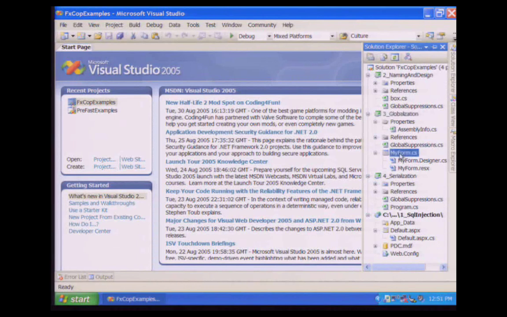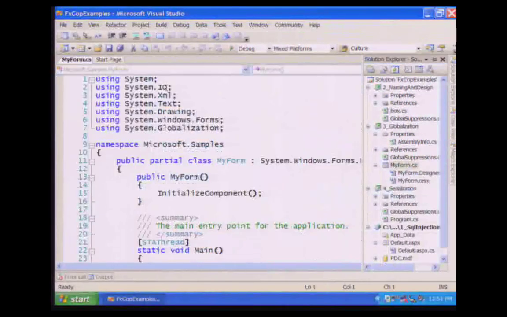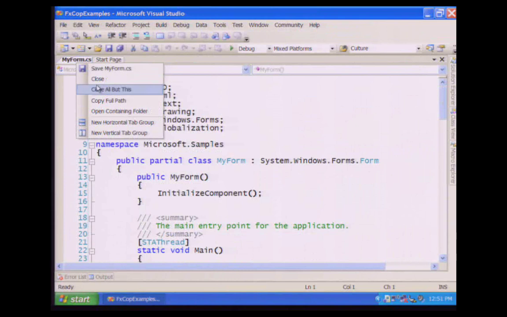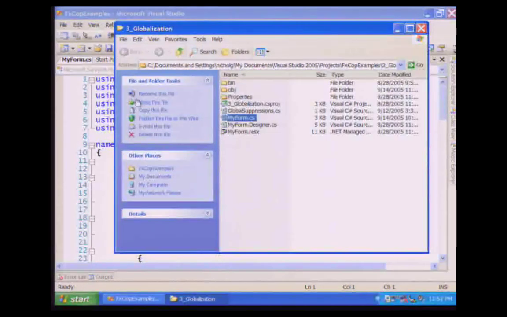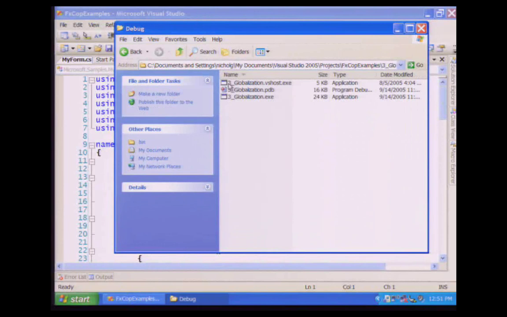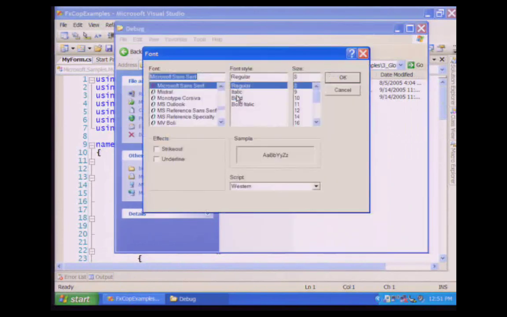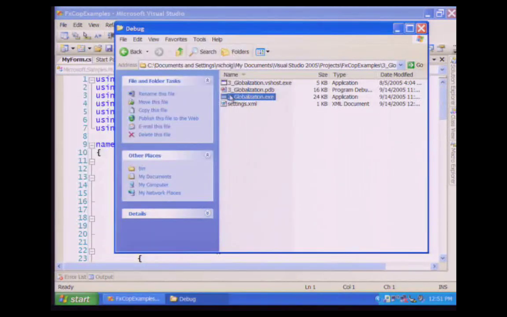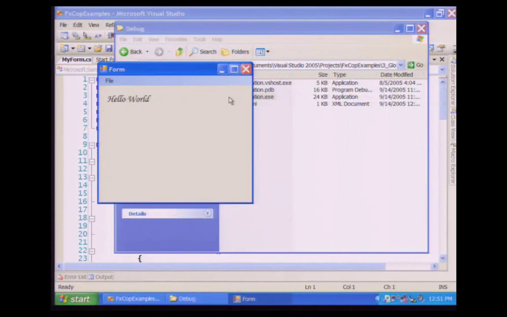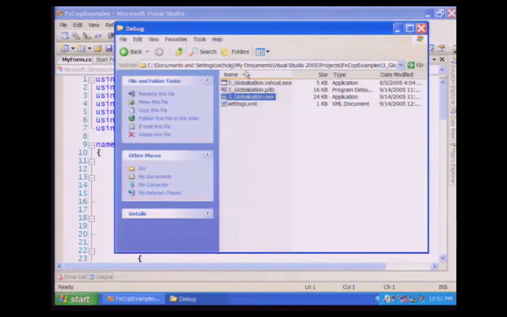So actually, I'll just motivate this, and I'll show you this little sample application. It actually just prints hello world based on the font of the user's choice. So if I launch it, I'll pick this cursive font at size 14 and say OK. And there it is. Hello world, cursive size 14. I can close it. Now it will no longer prompt me for the font. It's remembered that that's what I want.